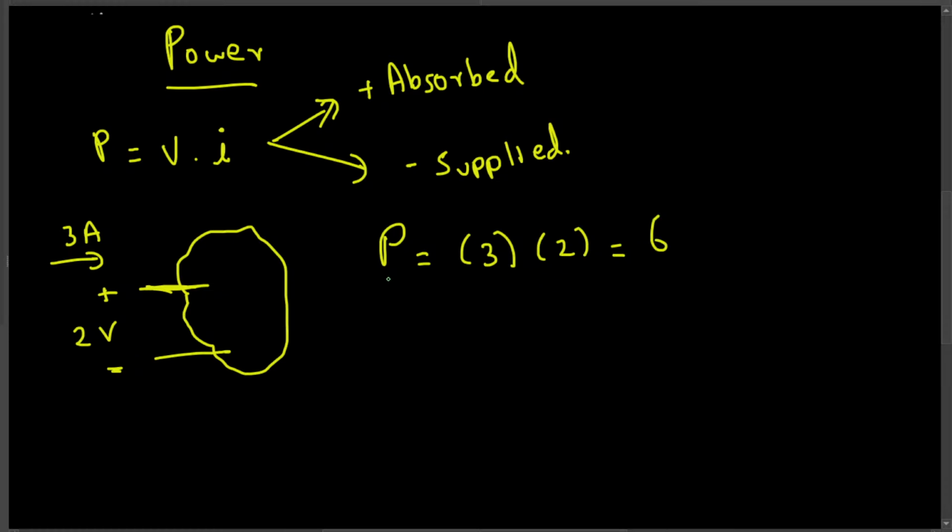And what's the unit for the power? You can see we multiply voltage by current. The SI unit for the voltage is V, and the SI unit for the current is ampere. So you can express this one as voltage ampere, or you can express this one as watts. But watts is better because it's just one unit, and that's the one mostly you will see. So you can express both ways, but watts is preferred. 6 watts is the final answer for this one.